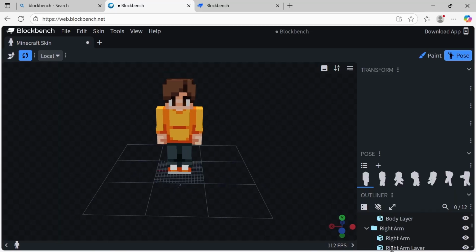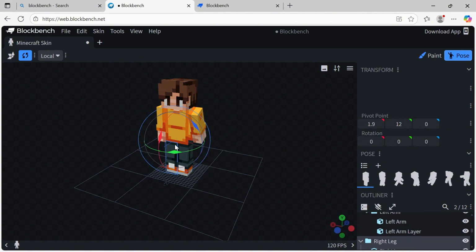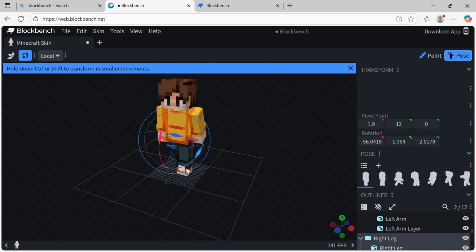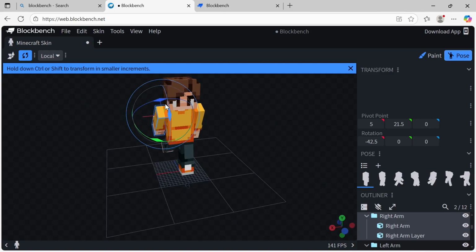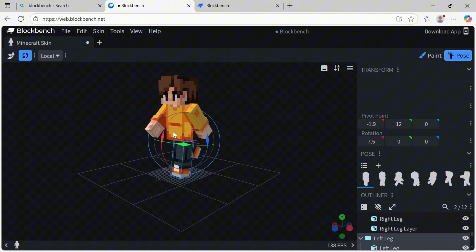Now what you're going to want to do is start to position your character. You can make it up, you can make it down, you can make it into a running animation like this, for example. You can make a little running pose, any pose you want. So this is already pretty good for a Hive Live thumbnail, for example.